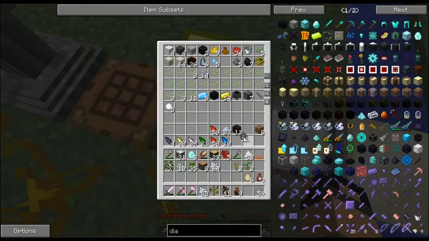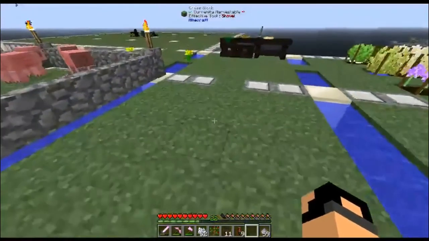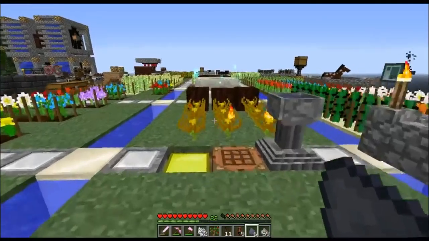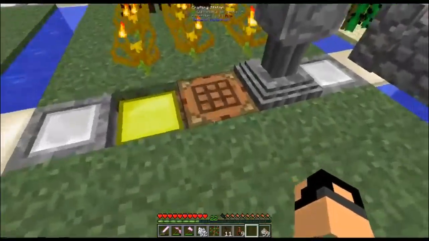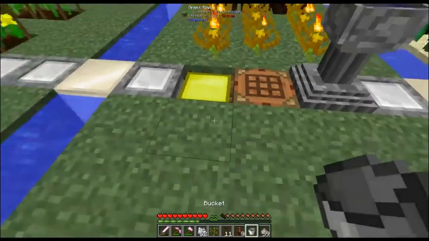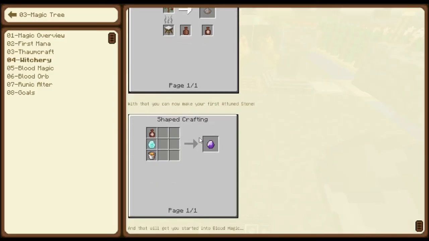And we really need to set up a system so this auto feeds itself. There's a couple of different ways we can do it. Oops. If I do that and then hold shift, it shouldn't come to me. Yeah, there we go. A tombstone. Awesome. Alright, let's look at the guide, see where we need to go after that. And that will get you started into blood magic. Okay, awesome.